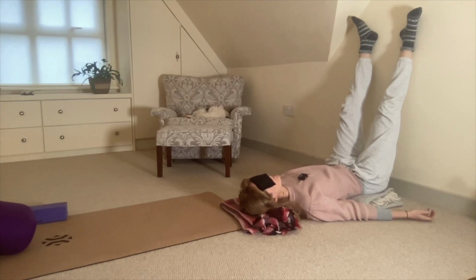If you find you've drifted off, start to become aware of the space that you're in and of your body lying here on the floor. And let's take 5 long breaths. So take your time as you breathe.